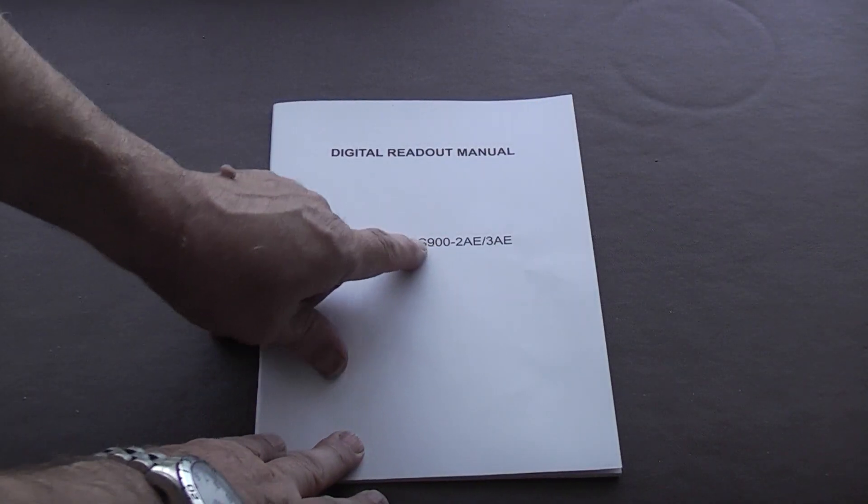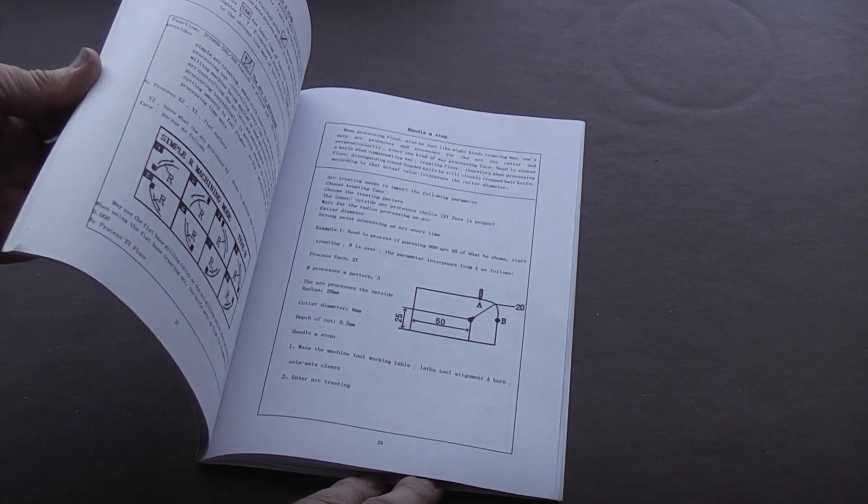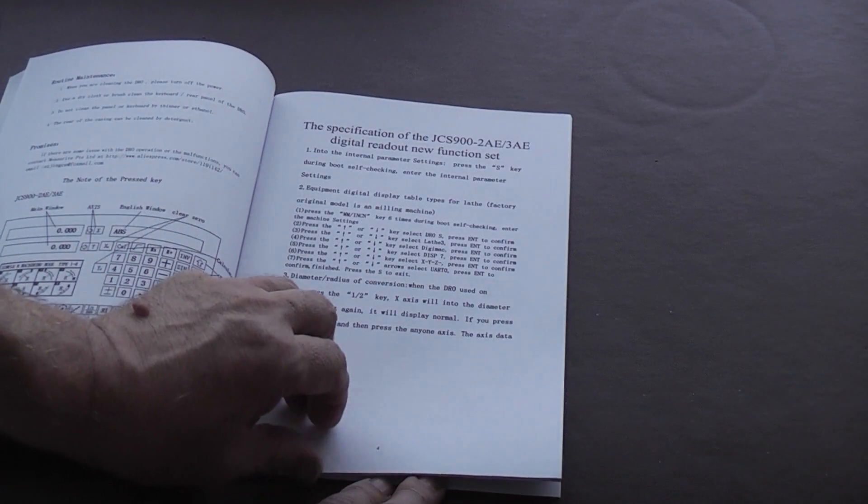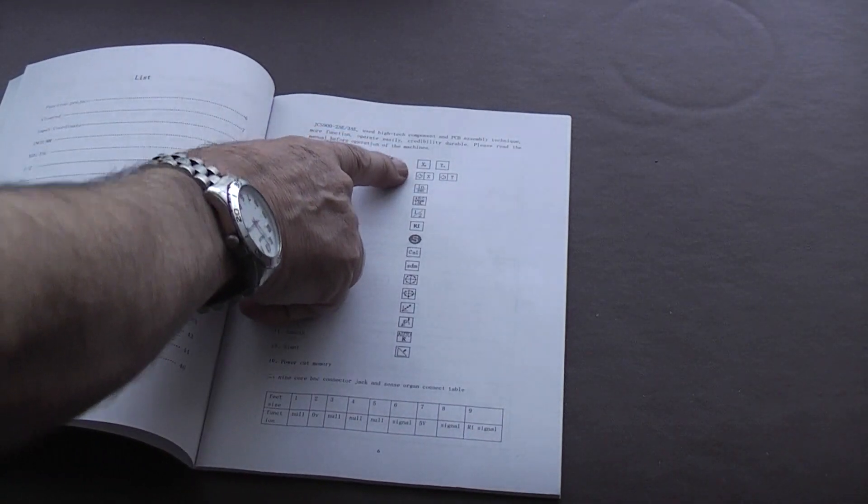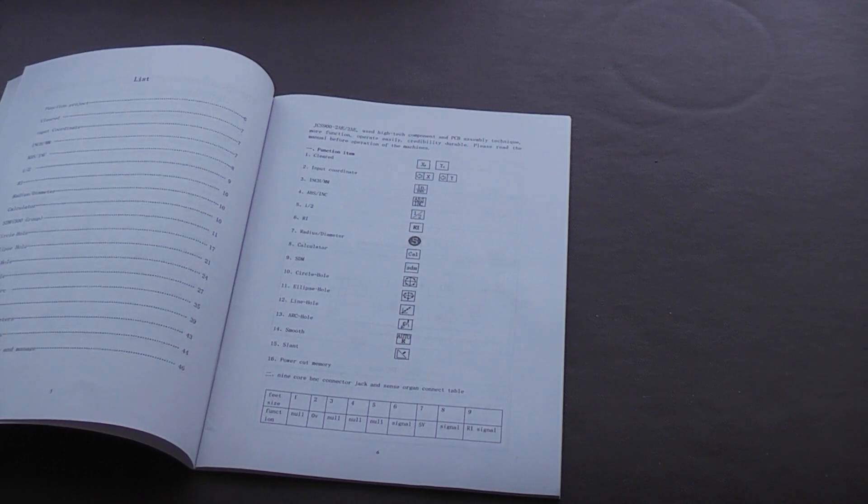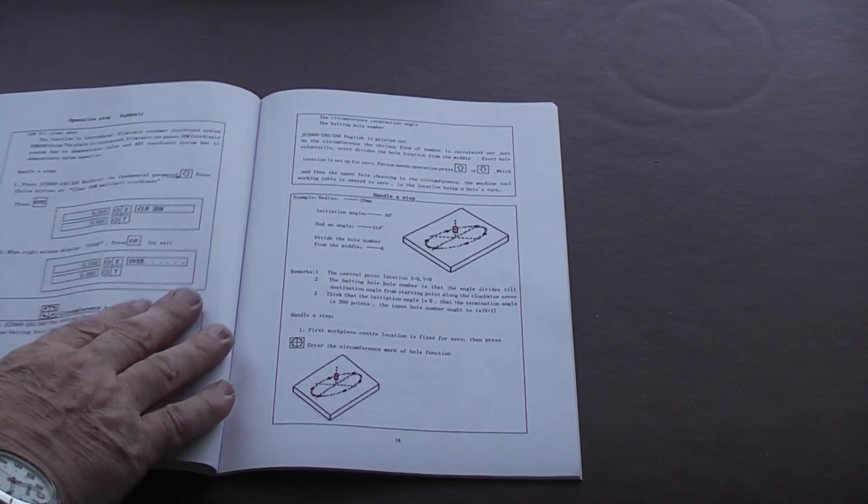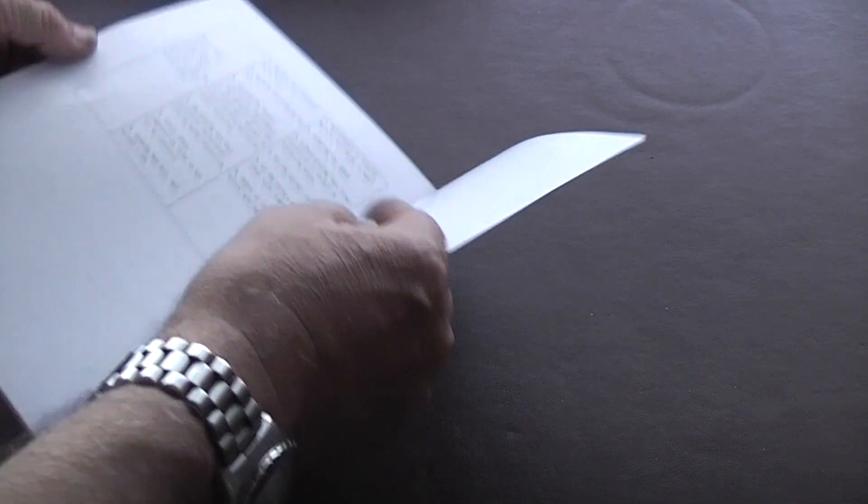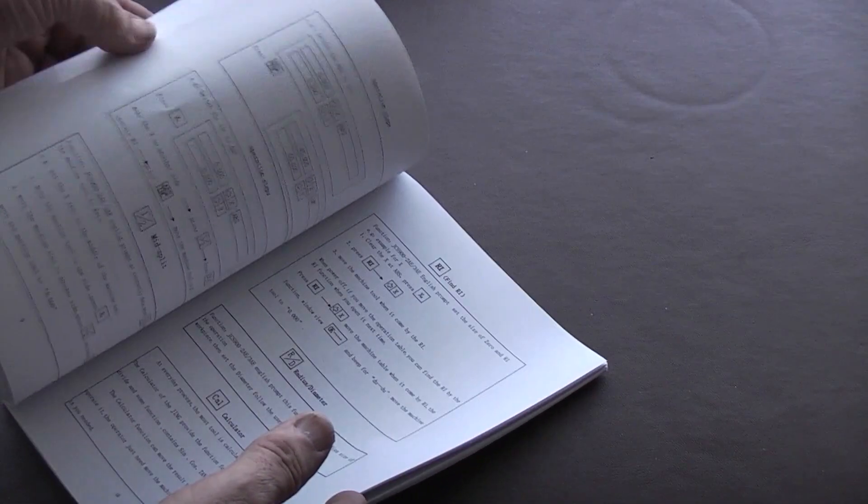And what this does, it stops dirt on the screen. If you've got oily hands and you're pressing the buttons you're not transferring the oil on, you can wipe this clean, keeps your screen clean. And you get all the fittings in a plastic bag that comes with it. Now that's the screen. With the readout display you get the instruction manual. This one covers the two axis and the three axis display. And it gives you some operating instructions. The only problem with this manual that came with it is the instruction that's given. The list of switches on the machine, there's more on here than there is on the machine. So this is obviously an instruction manual for a more advanced unit.